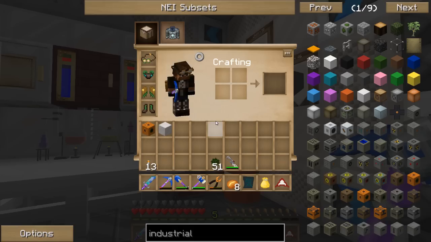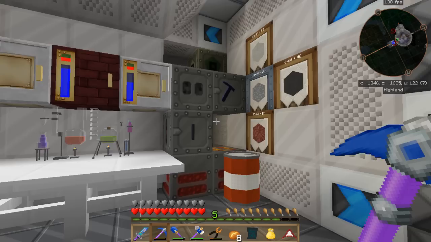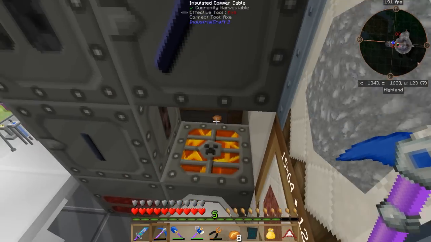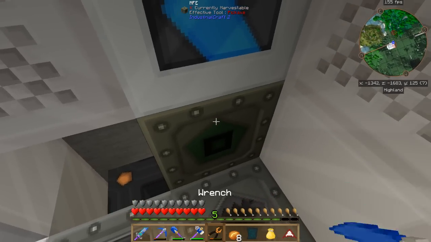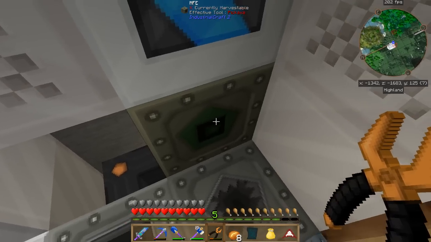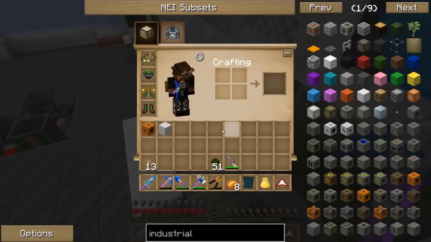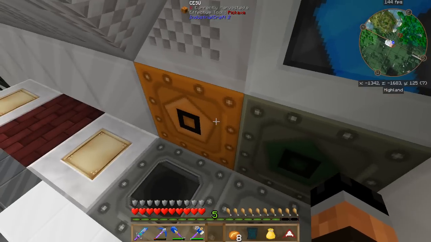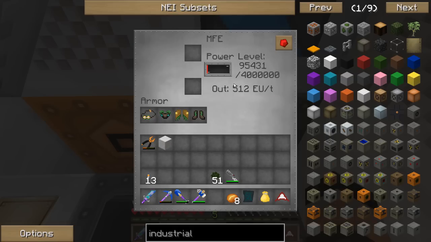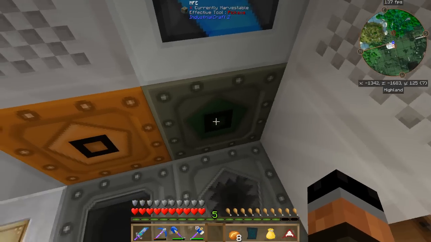Alright guys, I came back in to charge my mining laser. Noticed my CESU was doing a little bit of a power loop, it looked like. So I went ahead and picked it up with my wrench here. I also wrenched the MFE this way, that way the green side is facing outwards. And I'm going to set up my CESU this way, so its green side is on the other side of this MFE here, and that way its power will start draining into the MFE.